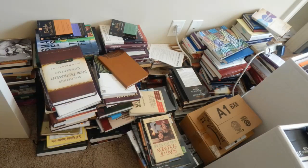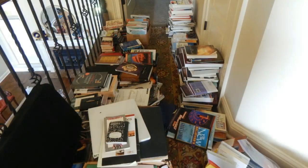In addition to his unique system for stacking books along the walls and in the closets, he also had books in totes. We simply had to agree to a system, which was to purge. What is it that you're not going to read again? He came up with quite a few books that he was no longer interested in, so what he didn't want, he simply donated.